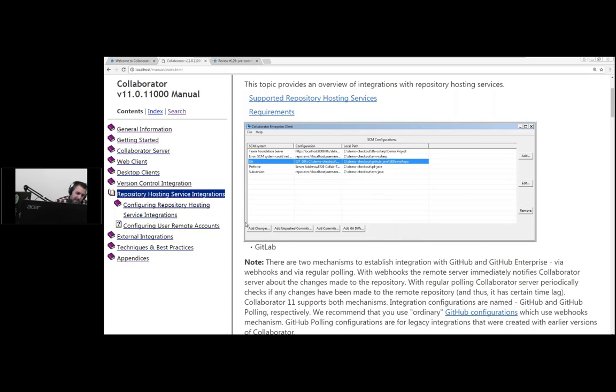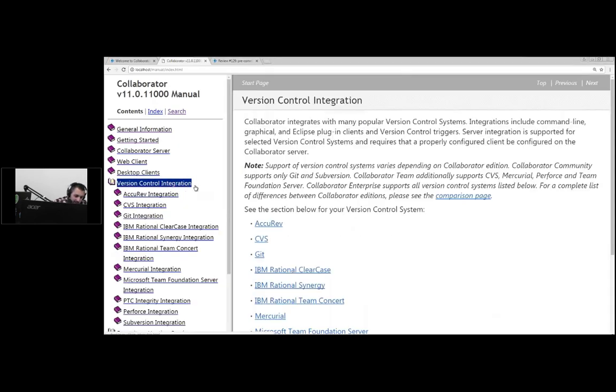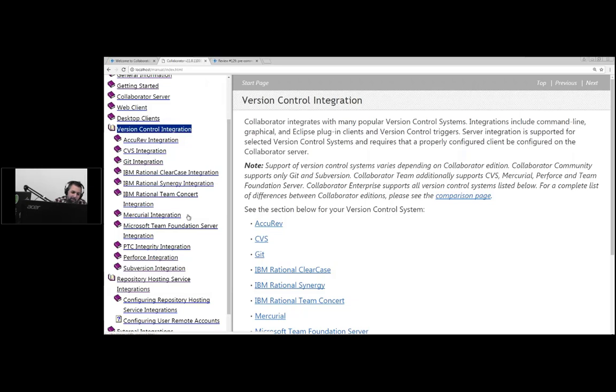So we're supposed to talk about SCMs, pre-commit, post-commit reviews, and I just want to make sure that we covered all these. Everyone generally on this call is most likely using one of these SCMs, but we'll support multiple SCMs at the same time, and this is good for larger organizations because, again, we're going to talk about workflow customizations, and just like different teams want to use different workflows, different teams may use different source control systems altogether.